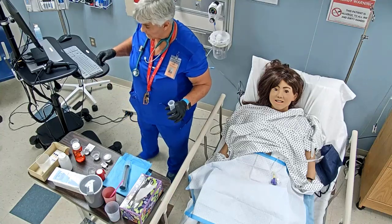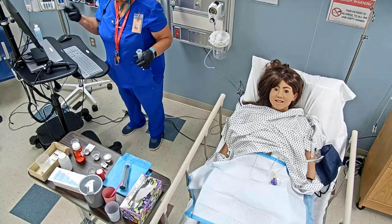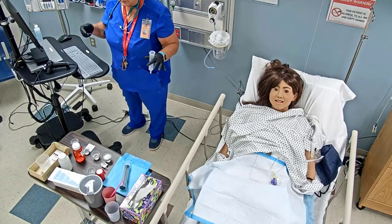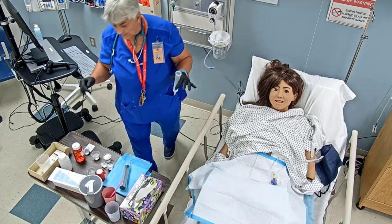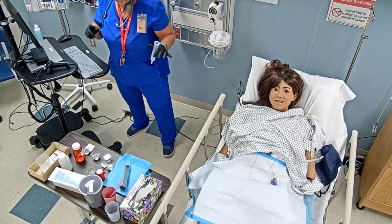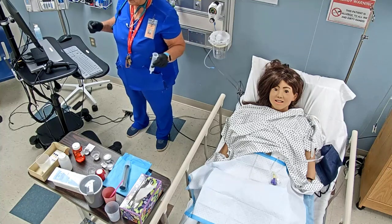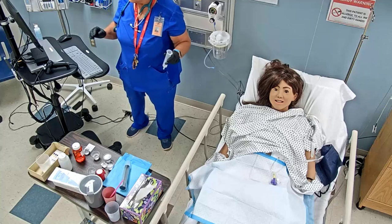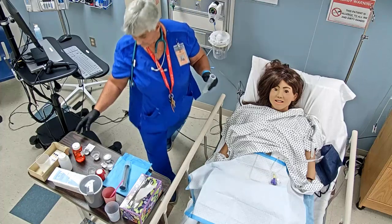I need to make sure, okay, so we're giving the metoprolol. It's in 30 mils, and then we're going to flush with 15. Actually, we're going to flush first with 15, so we've got our flush 15 to begin with, and then we're going to give the med, which is in 30, flush again in between with 15. We're going to give the next med, which is at 15, and then we're going to flush again at the end.